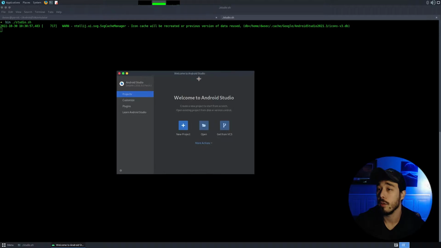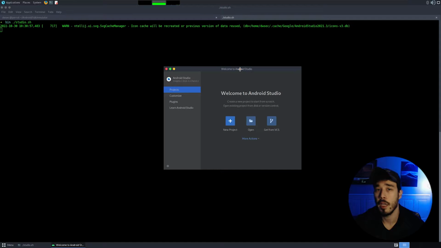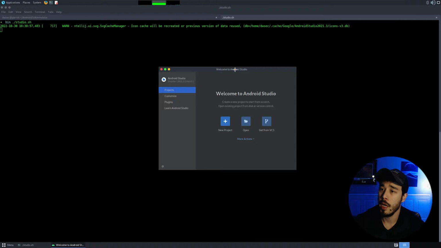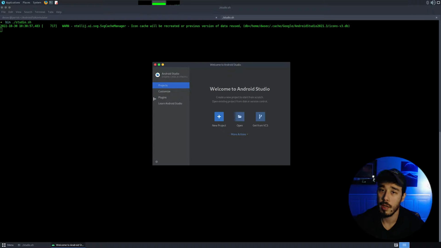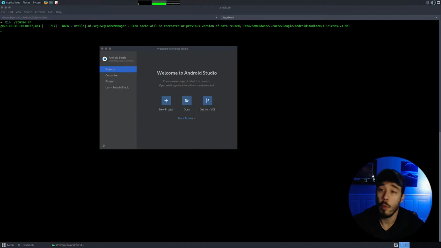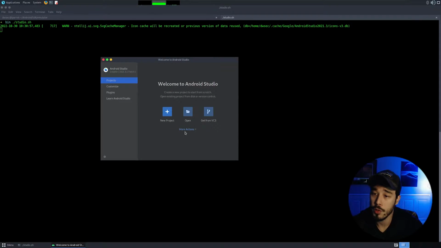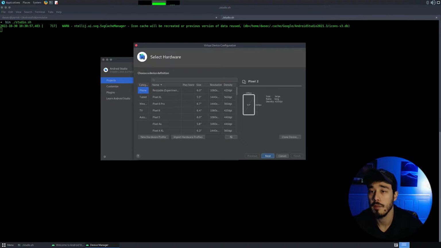First, you're going to want to download Android Studio. For this demonstration, I'll be doing everything in a Linux VM, and I do have nested virtualization set up. So you can set it up on your host and then figure out the routing through bridge mode or whatever. But for this demo, we're doing everything internal to the VM. Once you have Android Studio started up, you're going to go to More Actions and then the Virtual Device Manager.